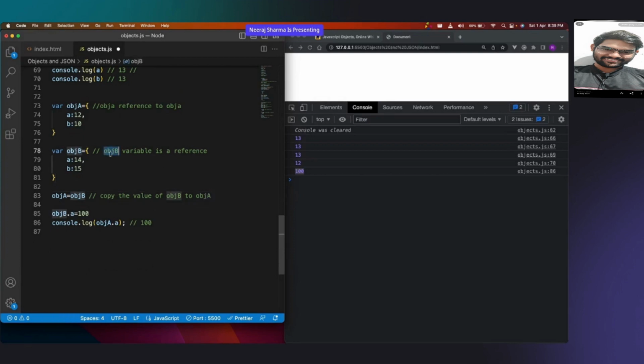The value of objA is a reference to this object. So now objA and objB both are pointing to the same object in the memory. Then I changed the value by using the reference objB. Because I changed the same object, that is why objA also got changed.